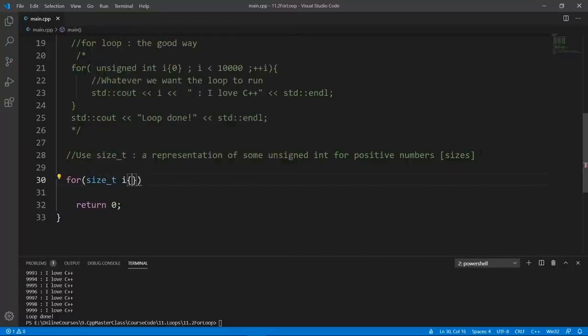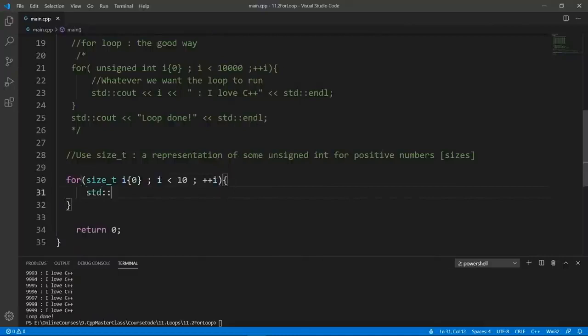We're going to say i. We're going to initialize this with a 0, and put a semicolon, like we just did. Then we're going to put in the end test. So we're going to say i less than 10. No problem with this. And we are going to increment to put in place our incrementation part.